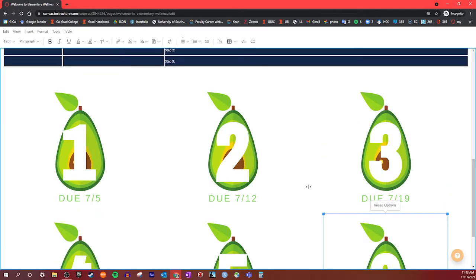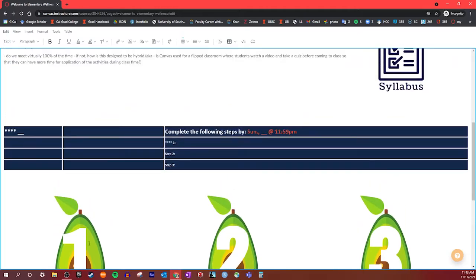Now, let's say I want to have students only be interacting with these images rather than typing in here and hyperlinking. So what I do for my Kin 268 course is I type in here, I highlight, and then I either attach something from the course or an external link.